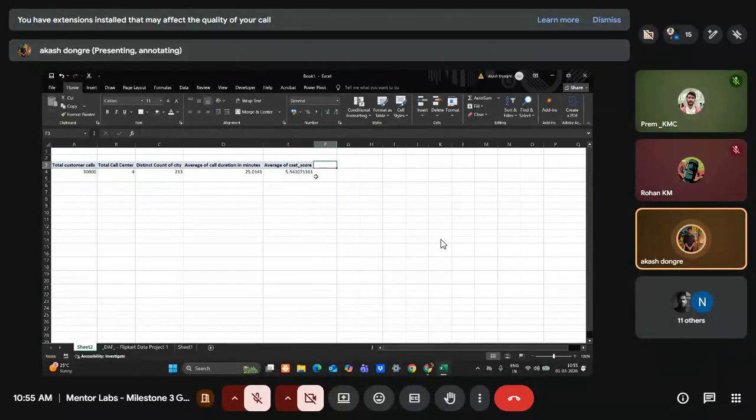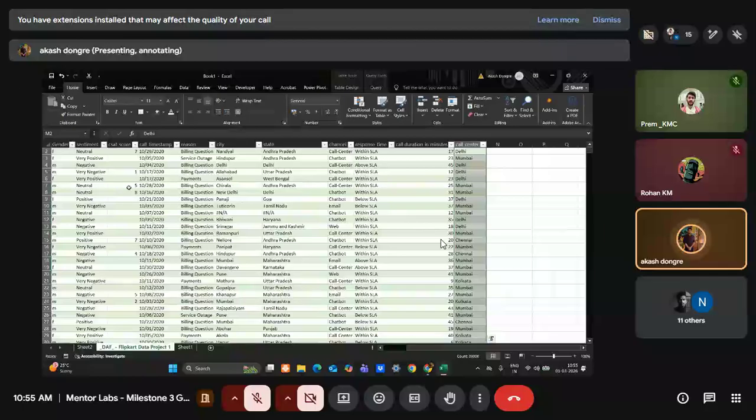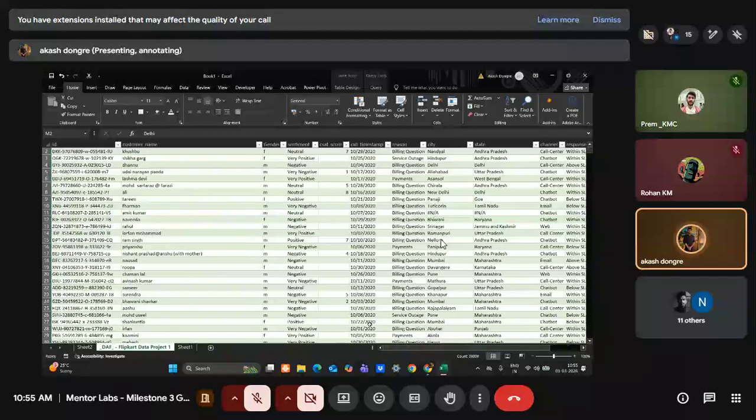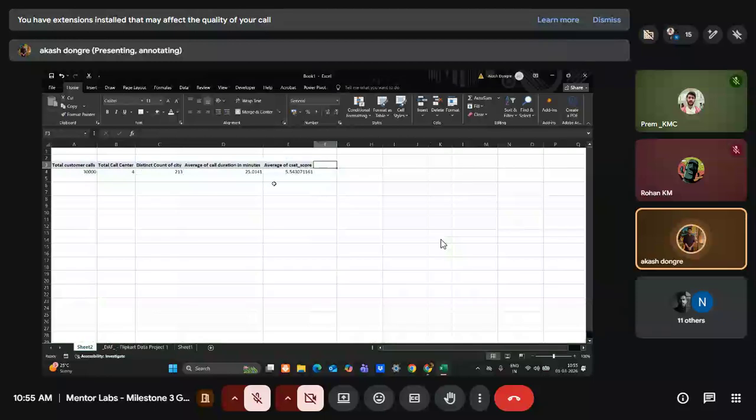But we have one condition here, right? If you see the CSAT score, a number of customers are not giving the CSAT score as well. So I need to find out how many people are not giving the CSAT score. What is the reliability of this dashboard? Why are we focusing on CSAT score, and how will it impact? Can we take this as a complete reference or not?